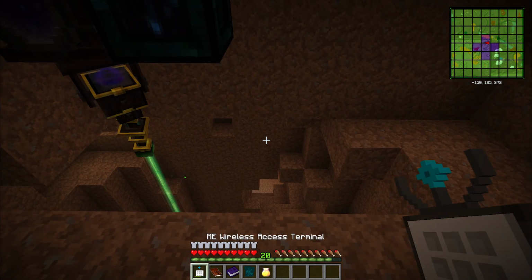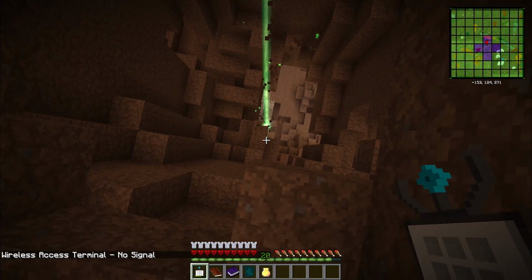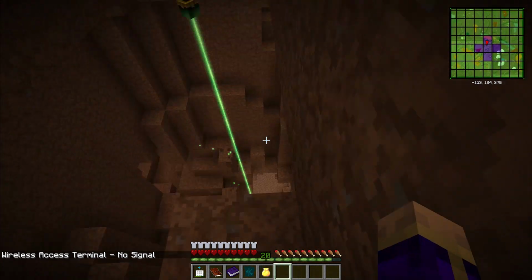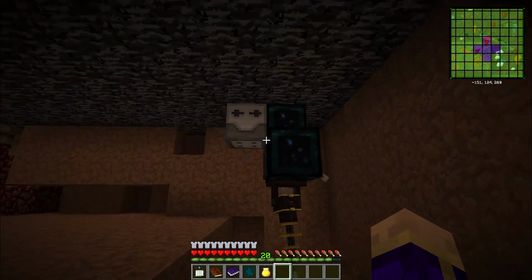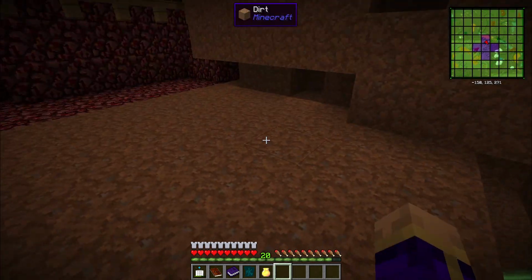Alright, so that's going to go ahead and gather a bunch more dirt for me. And tomorrow, you'll see me set up the proper interface and such to have the quantum network bridge linking this directly back to my AE system without the need for the tesseracts.